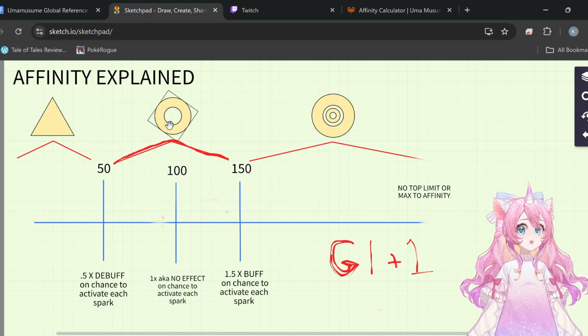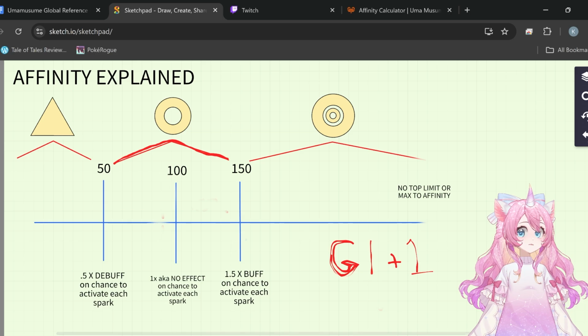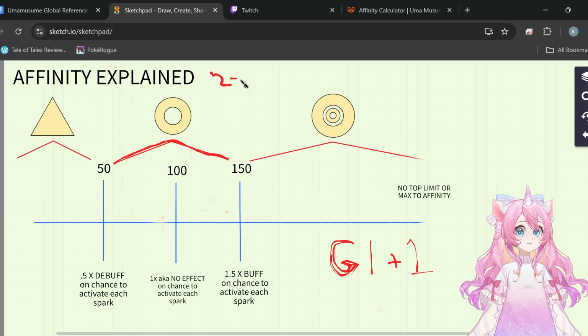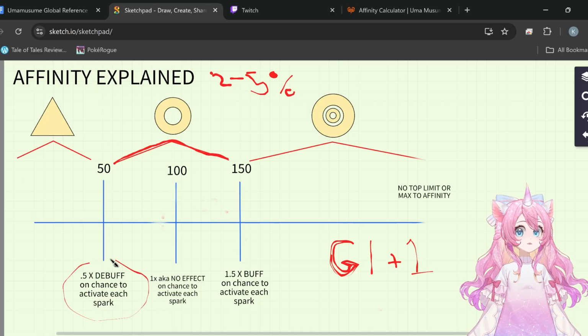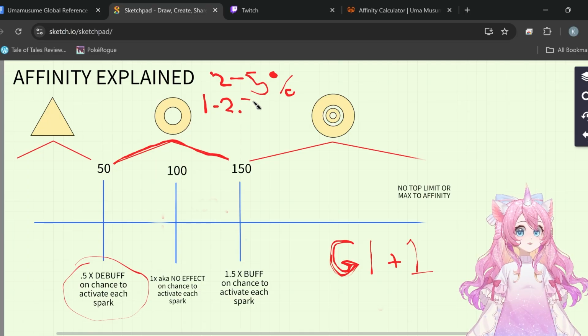So now you've gone from the standard, if you're affecting nothing, if you have 100 affinity, the standard chance we know is somewhere around 2 to 5%. And if you debuff that by 50, this 0.5 here, you're now looking at 1 to 2.5%. And that's pretty bad.